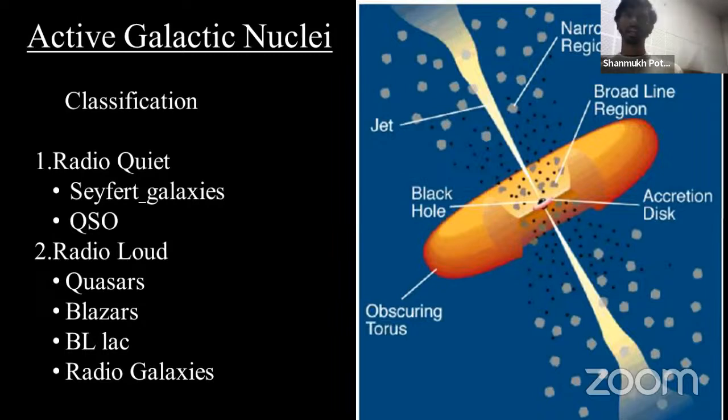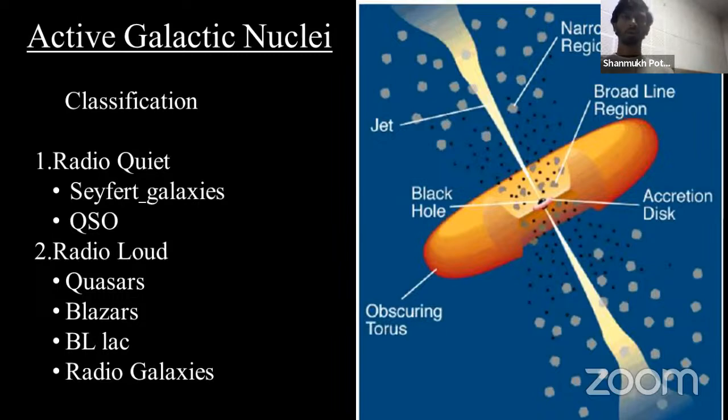So based on the inclination of the galaxy, basically active galactic nuclei are the supermassive black holes that are sitting at the center of galaxies. There are two types of galactic nuclei: active and inactive. Like we have at the center of the Milky Way, which is an inactive galactic nucleus. For an active galactic nucleus, based on the inclination of how we observe, it is again classified into two: type 1 AGN and type 2 AGN.